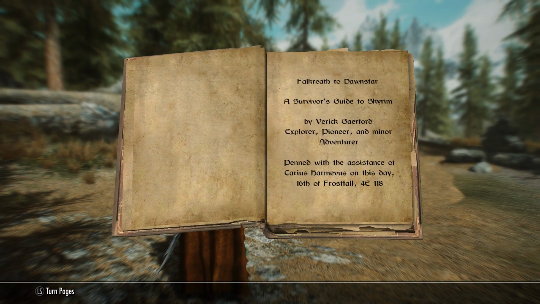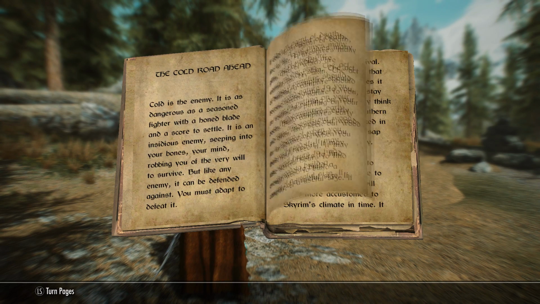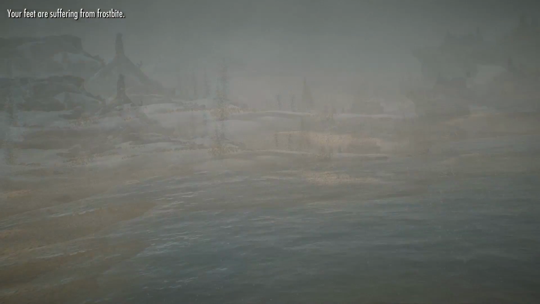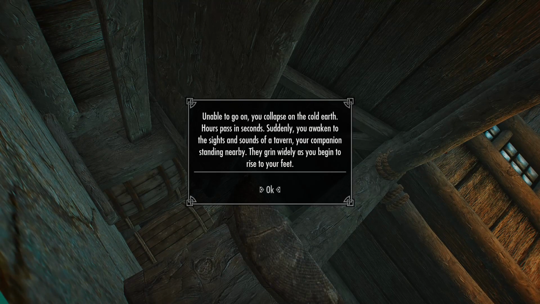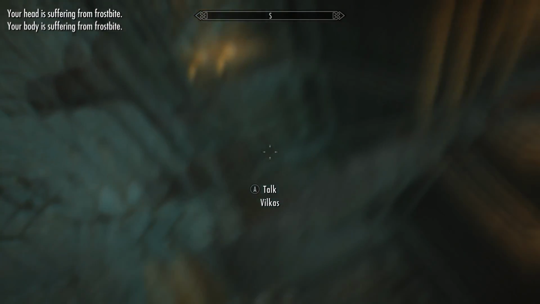Basically, the point of Frostfall is to not die from hypothermia. So now you have something called exposure. As you get colder, your exposure increases, and when your exposure reaches a maximum, you'll actually lose consciousness and reawake elsewhere. So you can't physically die, you'll just get transported somewhere else in the game and you'll wake up there.